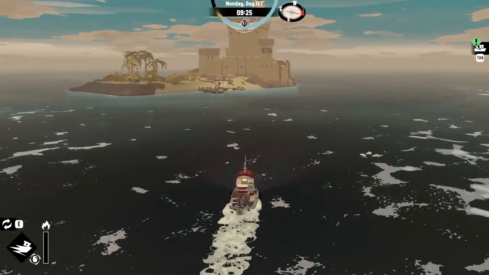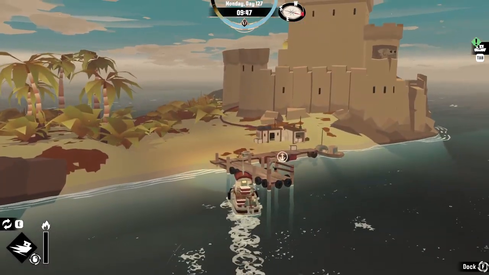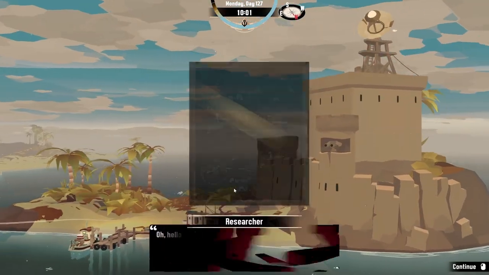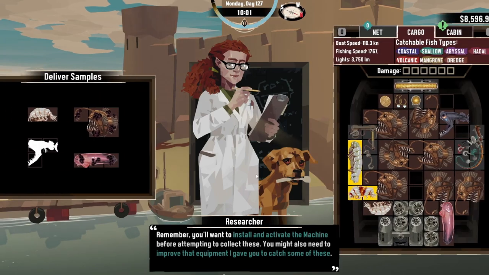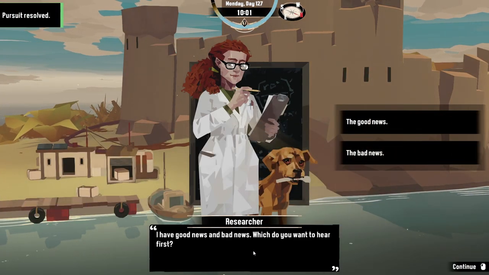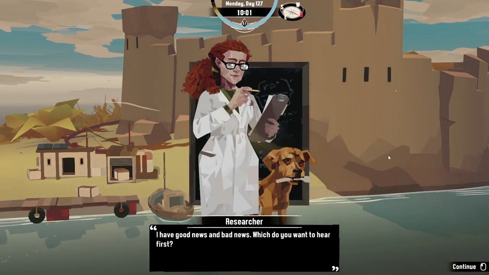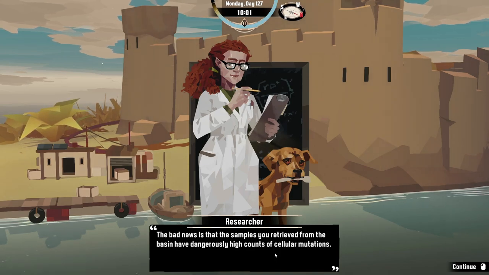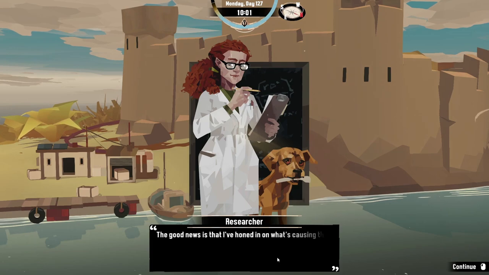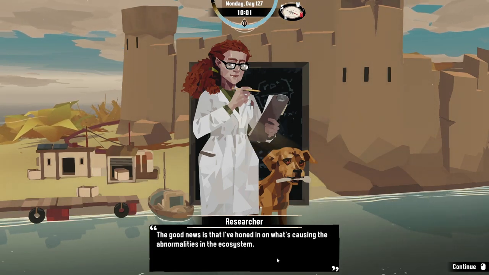I have good news and bad news. They're both that I've got the fish for you. Here you go. I have good news and bad news. How dare you? Which do you want to hear first? Oh, the bad news. The bad news is that the samples you retrieved from the basin have dangerously high counts of cellular mutations. The good news is that I've honed in on what's causing the abnormalities in the ecosystem.